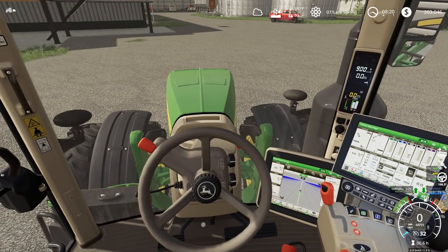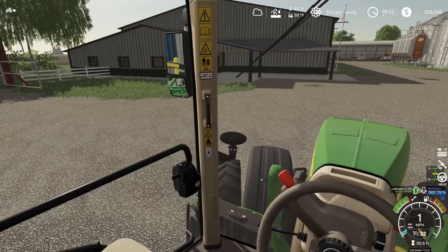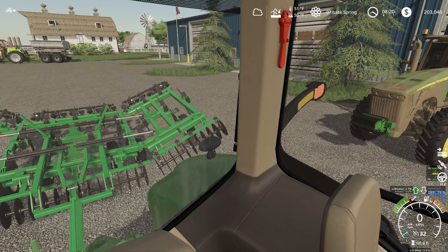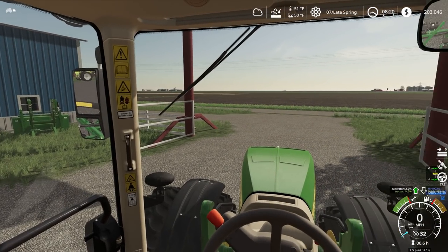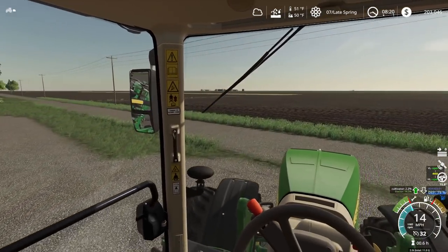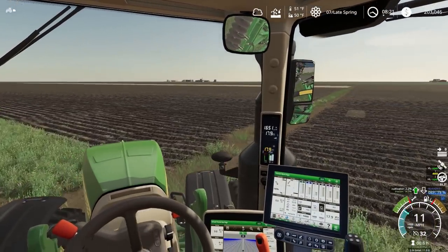Raise up the front suspension there. Let it warm up just a tad, so it's not too cold this morning. It is 51. Unfortunately, we just didn't get done with the tillage yesterday and last night, so we still have a little bit more. You can see off there in the distance, we just have a little bit of strip, which isn't bad, so we should get that done really quick. Then I'm gonna have to get a cultivator somehow. I don't even have a cultivator, to be honest, so gonna have to figure out what I'm gonna do for that.